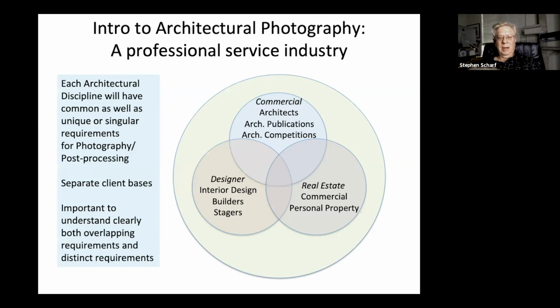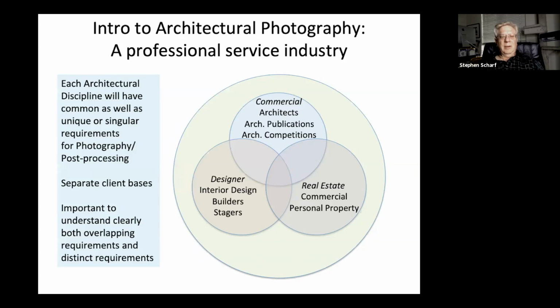This is an area that I'm specializing in here, particularly in the Bay Area, because we have pretty much a red hot real estate market. We have lots of houses for sale all the time, and those houses sell for lots of money, and the agents need really good photographs as part of their key marketing for those homes for sale.